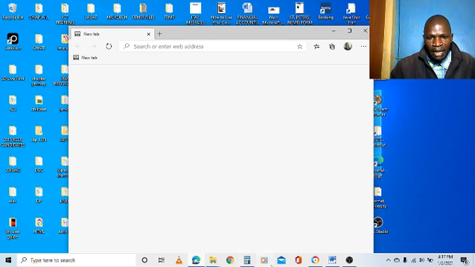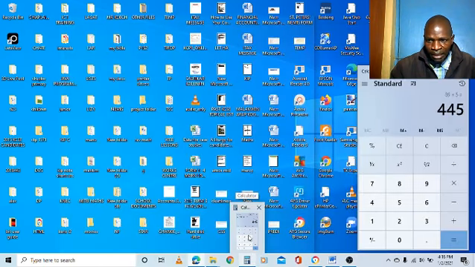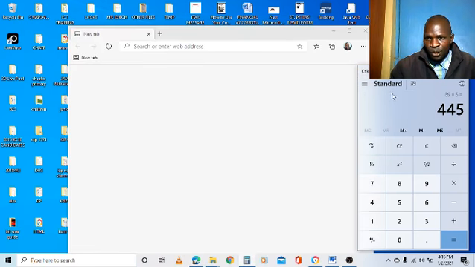I can still hover down here. The mouse is hovering at the taskbar. This is a taskbar because it contains various items. When I come here, I see there's another one here, and it's the calculator that I opened earlier. So I need to hover the mouse cursor over the calculator, and you can see the calculator is shown. For it to be active on the screen, I need to click. I click and it is active. Because this one I have clicked is active, it will be on top of the other one because it is the latest to be opened.